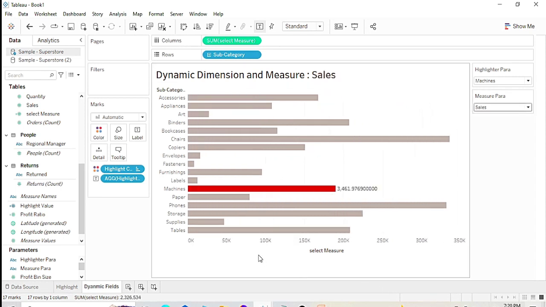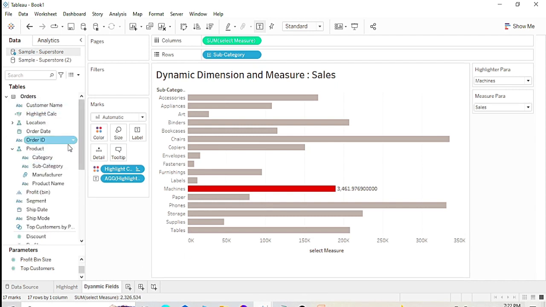Now I'll create the same thing for the dimension. Let's take customer name and segment.